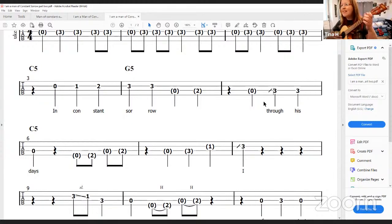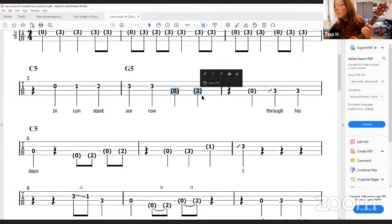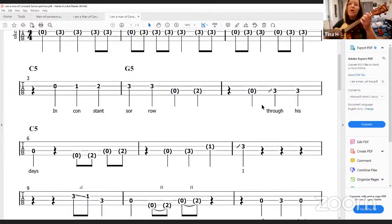So let's get some of those little meaty bits done. We'll ignore some of this for now. But if you just play that open by itself, open, and now hit the 3, sliding up. Slide to 3, play the 3, open. So now if I go back to In Constant Sorrow, I've got my strum. In constant, boom, boom. Just a normal strum for now. Now that open, slide to 3rd fret.